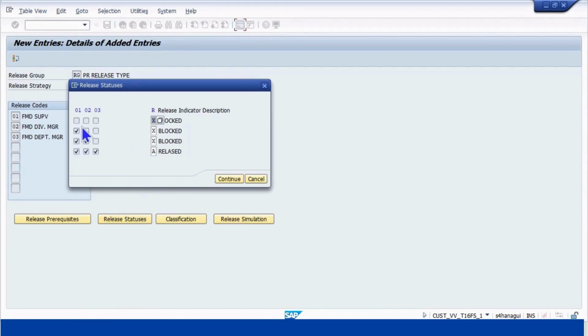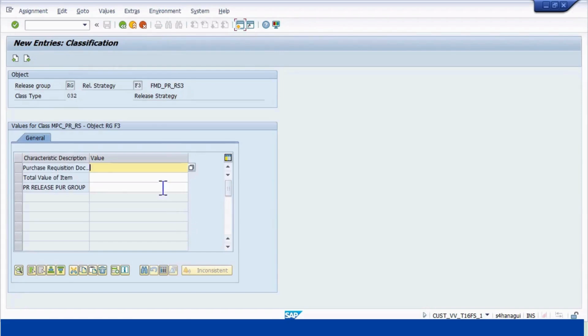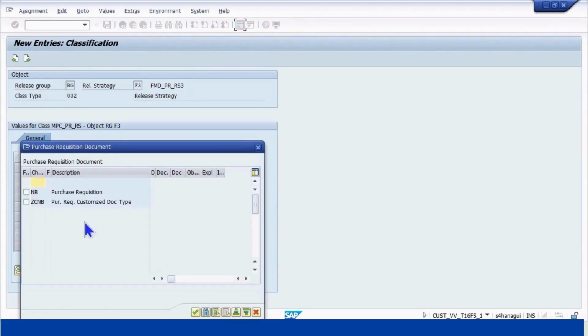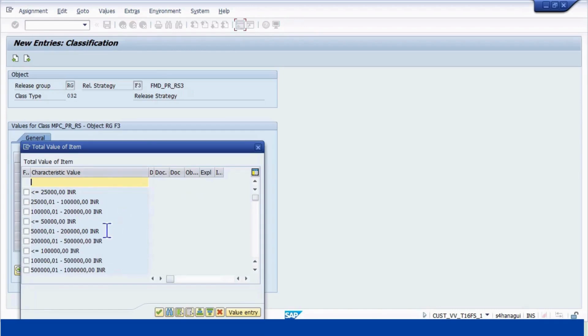Release status. So first it is blocked. 1 approved, still blocked. 2 approved, blocked. 3rd approved, it will be released. Classification. Go here. Select customized document type. Then total line value. What will be the total line value now? 200,000 to 500,000. Select this one.